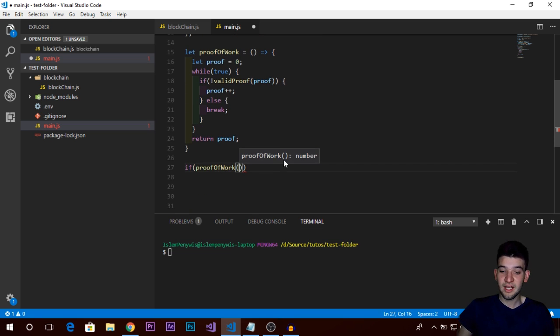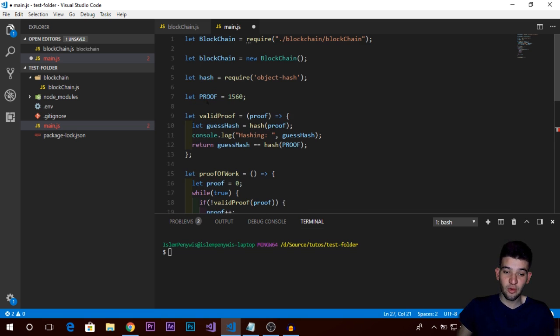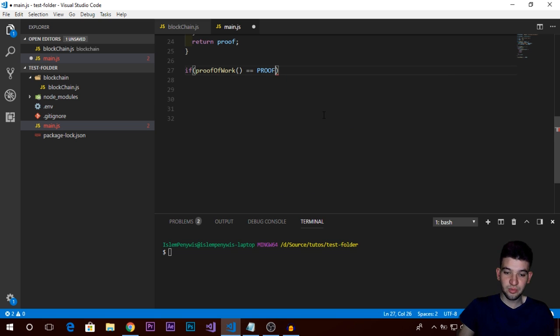And also you're going to need a lot of GPU power. I'm saying GPU, not CPU, because mining has been using GPU power for hashing, creating random hashes and checking them against the real hash to see if it's actually valid or not. So here we say if proof of work equals, and since this is going to return the actual proof number, not a hash, we can say equals proof.